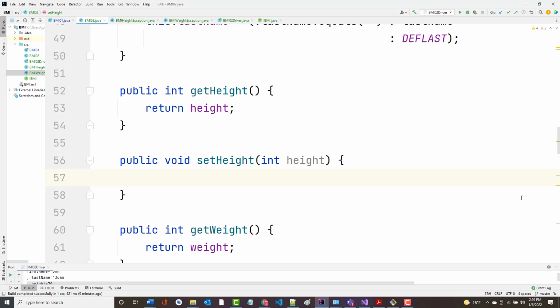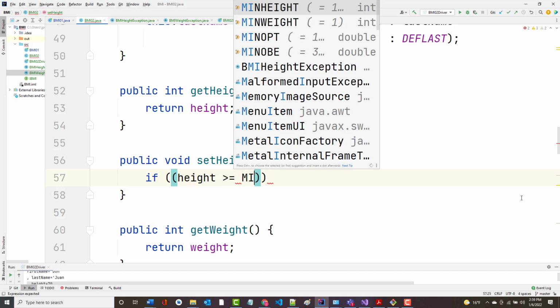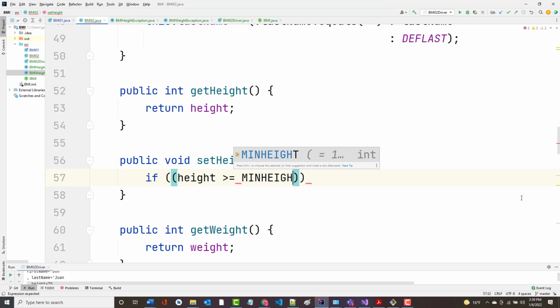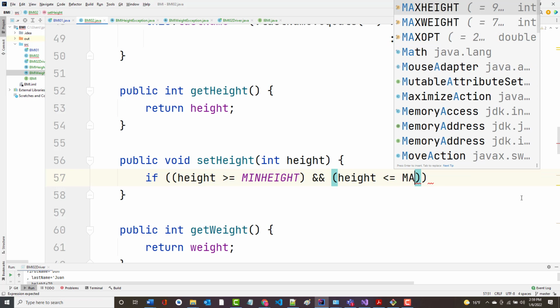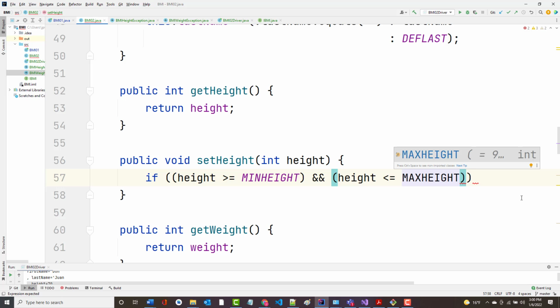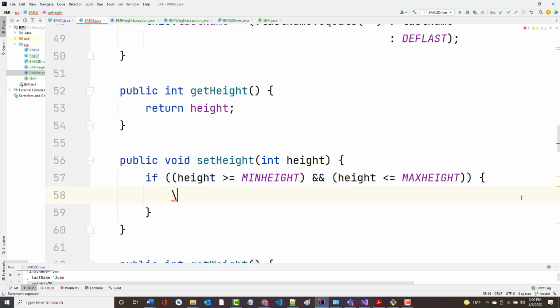And I'm going to actually put this in as an if statement. So I'm going to say if the height is greater than or equal to the min height and the height is less than or equal to the max height, well, you know then it's a valid height.